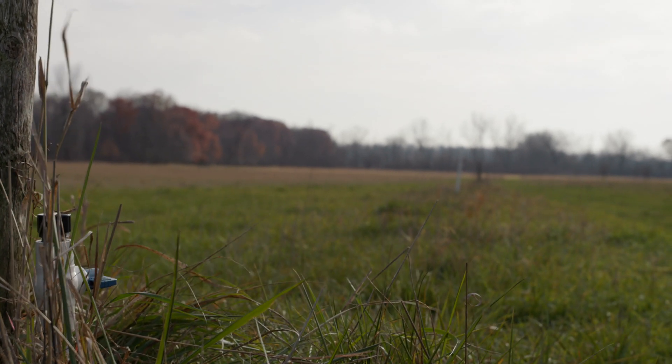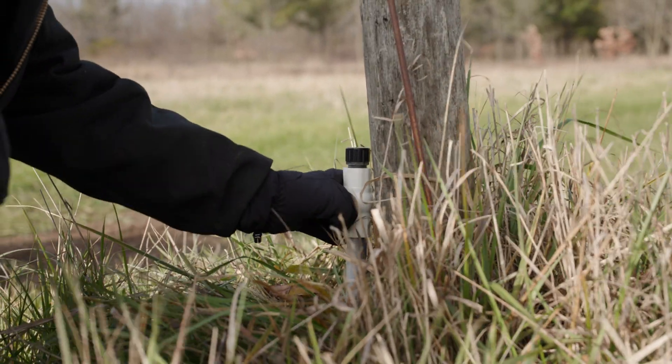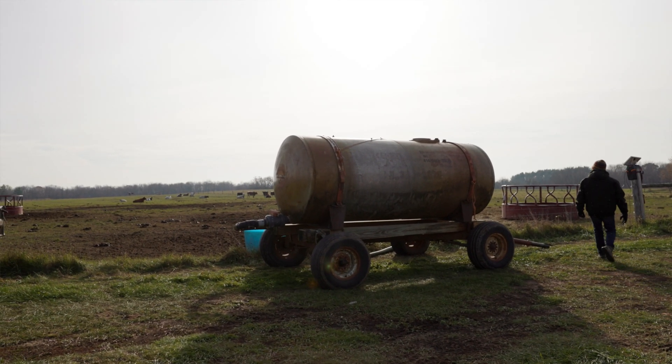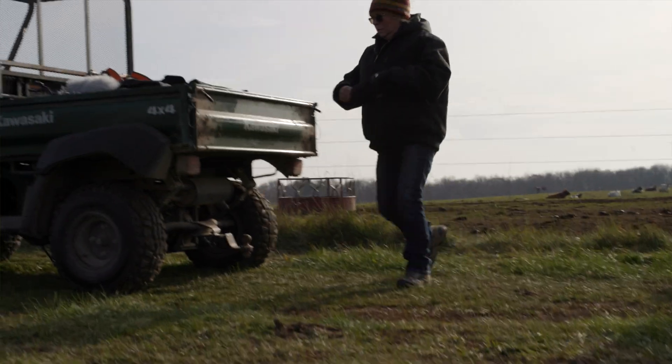I really like the shallow buried water lines — they're only buried about six inches below the ground surface. The water lines are connected to risers which we attach to the fence posts with zip ties. Every day as we move our cattle, the water can move with them — one day on the east side of the temporary fence line, then just scooted over to the west side. Another reason for shallow buried water lines is they stay very cool in our hot sunny Wisconsin summers; water in a black pipe exposed to intense sun gets very hot and animals won't drink it. Prior to putting in these lines, I could spend two and a half hours a day hauling water with a water wagon — it's kind of a life changer on a grazing farm.